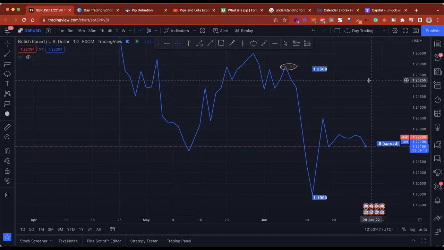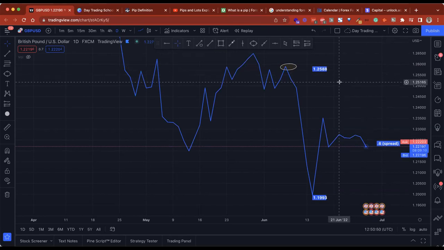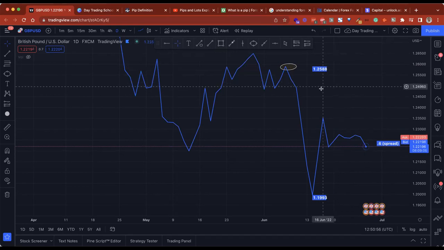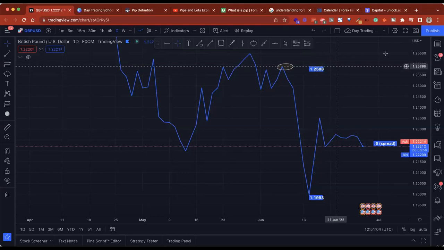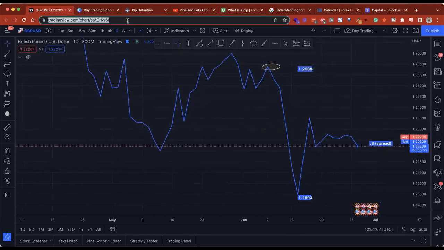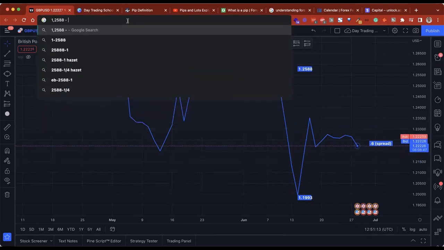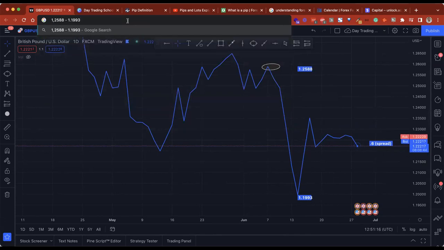Subtract. Yeah. What's one of the greatest tools we can use to do subtraction? There we go. Calculator. I got my son right here trying to get him to help me out. Yes, a calculator. Nicole said 595. Brad said 595. Yes. Sometimes you can do it right up in here. On Chrome, they give you the ability to just do 1.2588 minus 1.1993. And yep, Nicole, Rab, thank you. They said 595. Exactly. Yep, 595 pips.